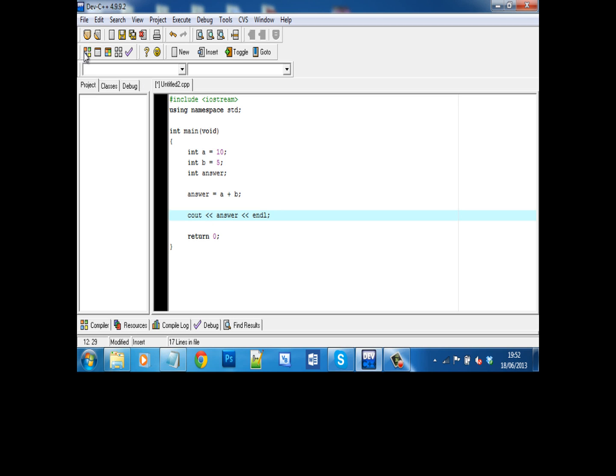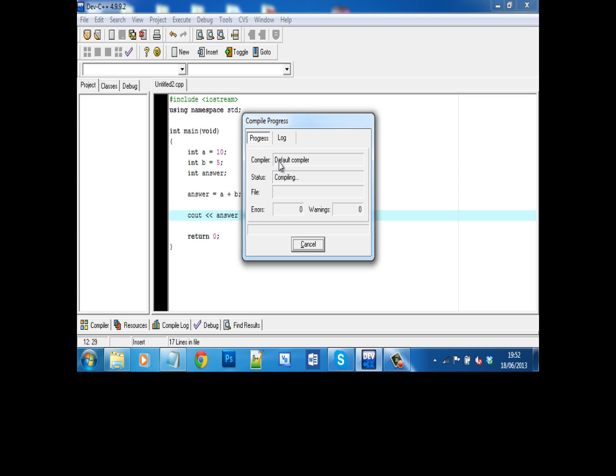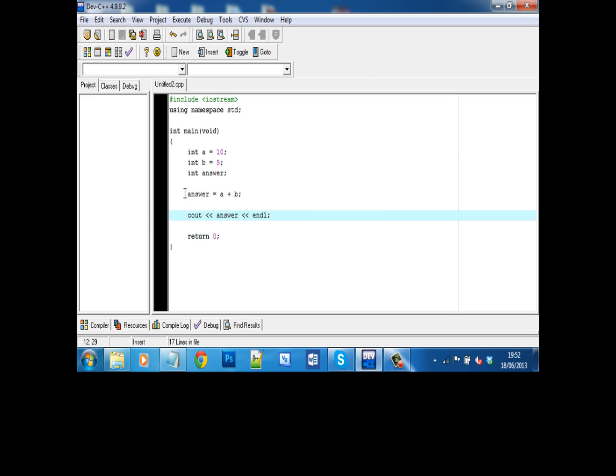So I'm gonna compile, and I'll know instantly if I've done that wrong with the answer equals a plus b, as it will return an error, as I did the return 0, which it would do that anyway. Oh, and you don't have to add void to the int main to use the return 0 function. I was just showing you how to use void a little bit. Okay, so it's compiled correctly.